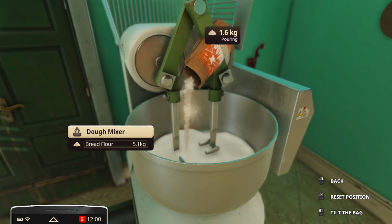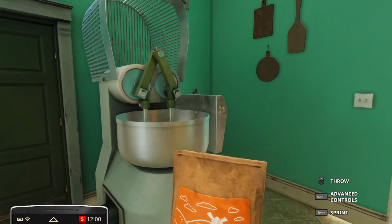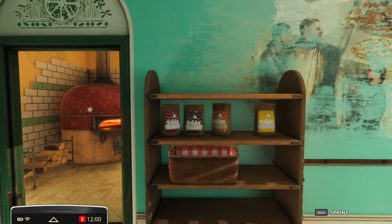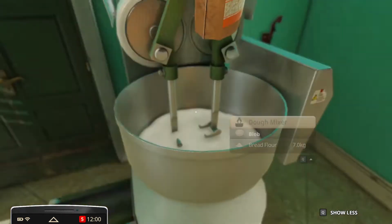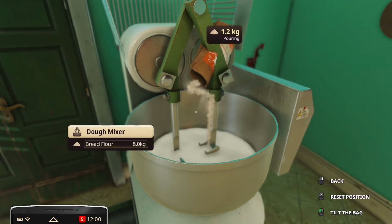I've also learned. Let's go ahead and make a big dough. But who likes a big dough? You know what? Is that all of it? Just a tiny bit left. I wouldn't say milliliters, I'd say grams. Let's have 3 bags. That should be enough. In case you're wondering why I'm doing 3 bags, it's because I'm also going to add a lot of water. I know you can do that if you have a jug. I'll quickly show you once I add my water.